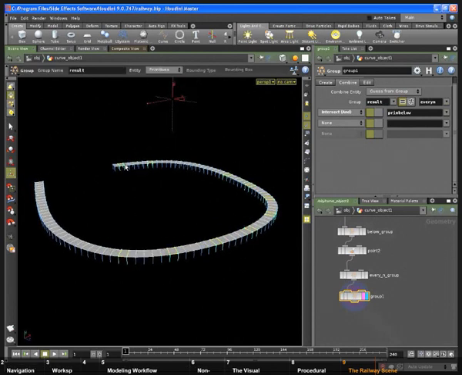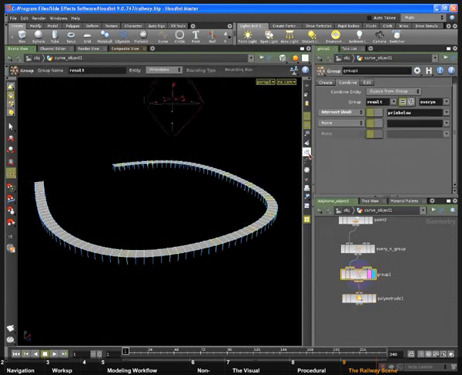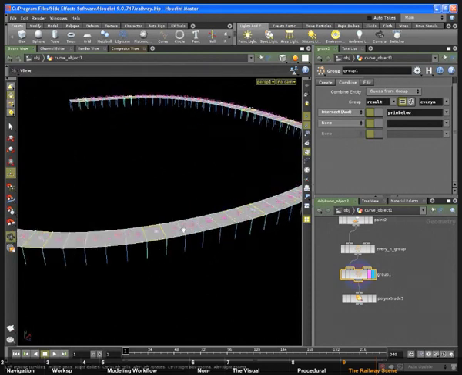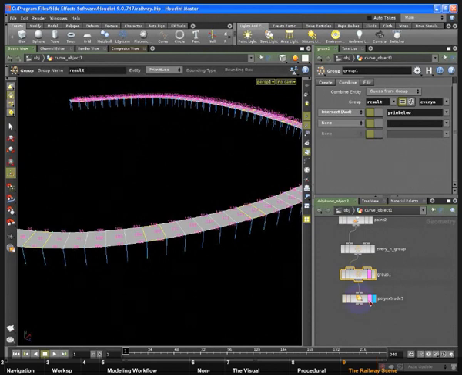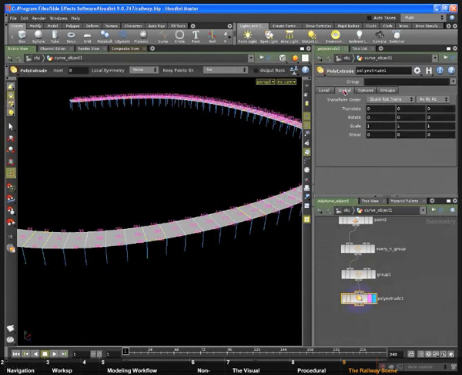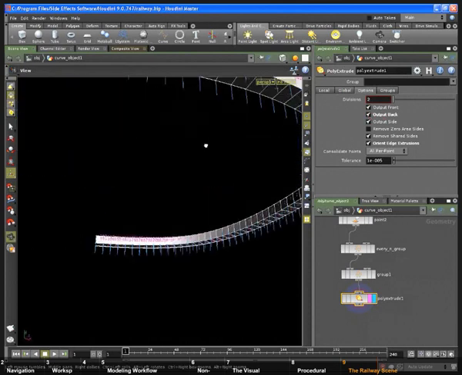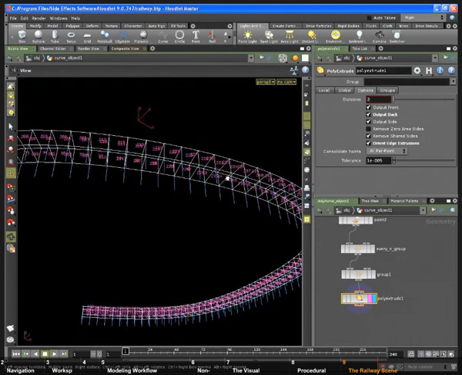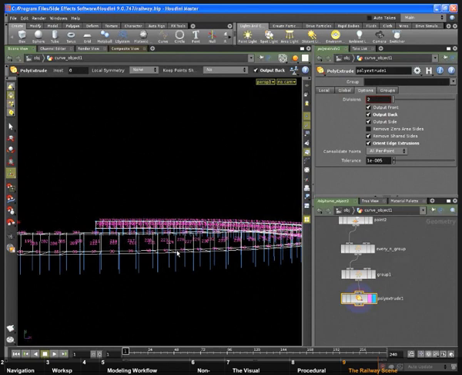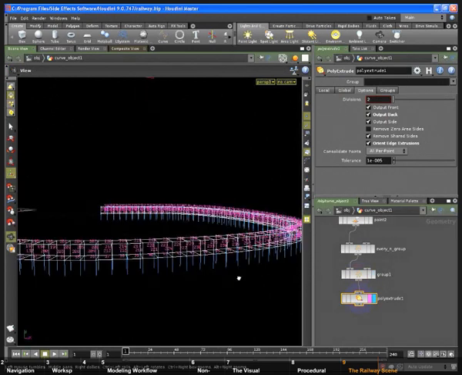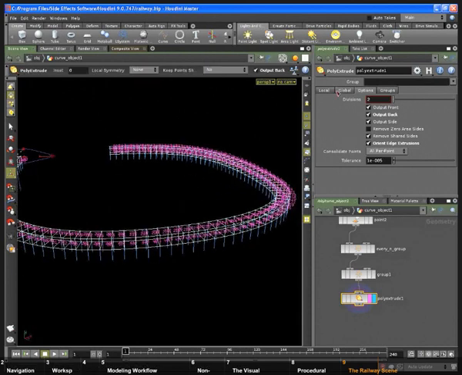Before I extrude this to create the posts of my bridge, I want to extrude all the faces to give some thickness to the railway, or at least to the bridge. So I'm going to add a poly extrude. See how the poly extrude works? Here you see the primitive numbers. Here I'm going to use global. And if I output the back, well, use wireframe. You see that the primitive numbers haven't changed. So the group is still here. Maybe reduce a little bit the thickness.